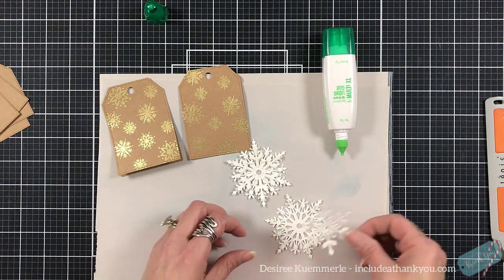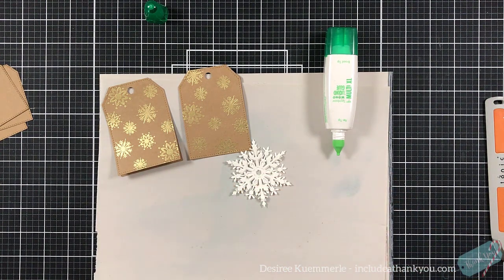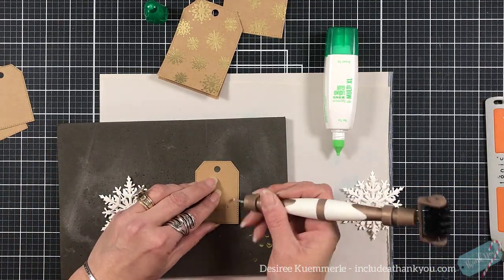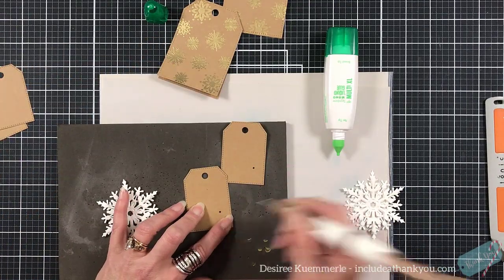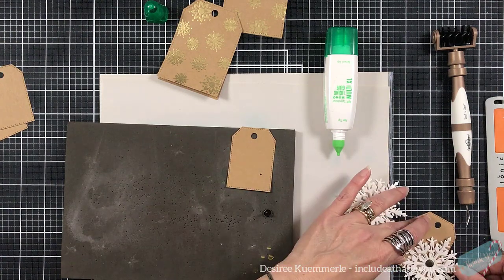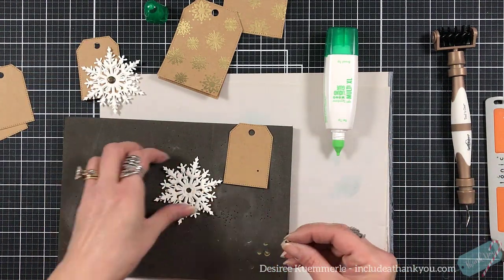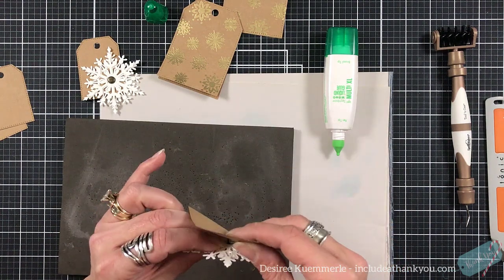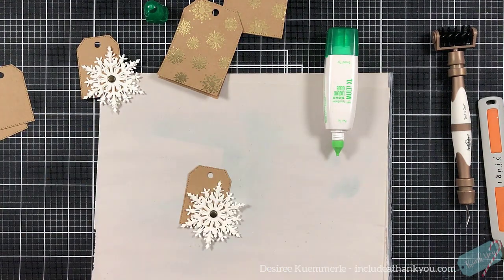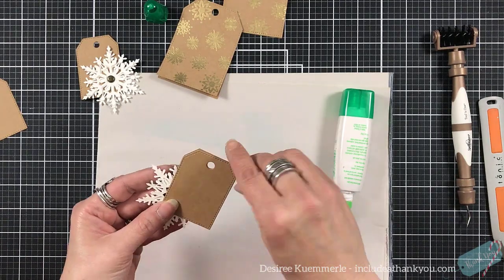Things have been going on so I really haven't been putting up my Christmas decorations — I'm going to give it a good effort this year. There's actually a box full of tags that I have for a small tree, and it's absolutely gorgeous. I do look at them as ornaments. I've taken the three layers of snowflakes and layered them together, but only put glue in the center so they'll fan up and I get that dimension. I've taken two of the small tags and punctured a hole so my brad can go through. The brad is like an antique gold, so that's why I went with the gold embossing — it just accents it a little bit.